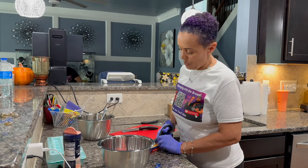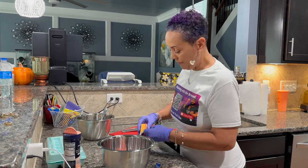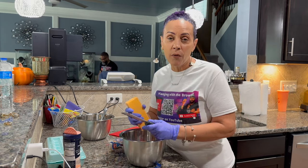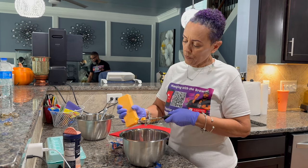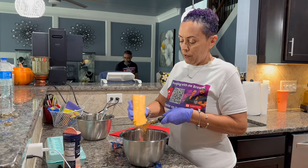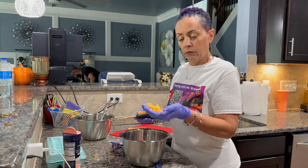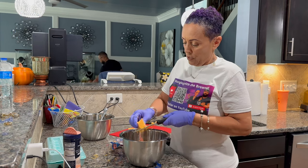I'm glad you hung around to see the video. Now this is my little grater. I need the one from back in the day that no matter what you did to it, it held up — they just make things so cheaply now. I recommend leaving your cheese in the refrigerator so it stays firm. And this little grater makes this stuff extremely fine — look at that. Which is good so I won't have any big clumps.